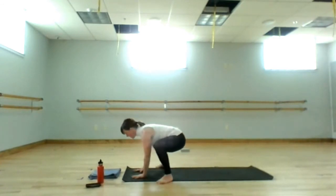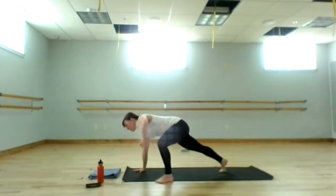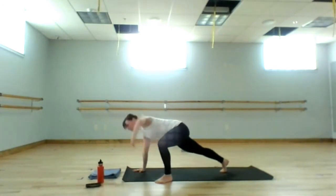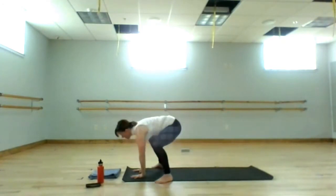We'll take those hands underneath your shoulders. Lift your hips up a little bit so you can get those heels down onto the floor. Step your right foot back into a lunge. Press down through your right hand, reach your left arm up and twist. Five, reach it up, hands to the floor, right under the shoulder, step that back foot to that squat.